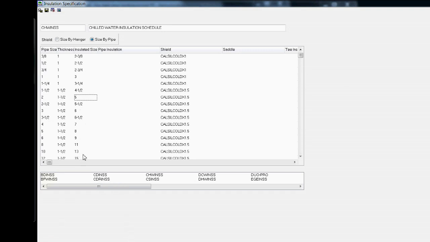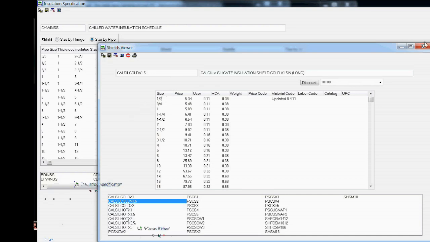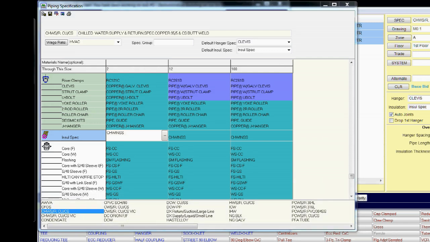In some cases, insulated size you could calculate just by saying, double the insulation thickness and add the pipe. But hangers actually come in some standard sizes, and this lets you apply those standard sizes more directly and control it. All of this stuff, everything on here, is entirely controllable by you, the estimator. You can come through here, you can change anything and pick different things, and it's really easy to create and modify specifications and tables, and we'll go into that next.